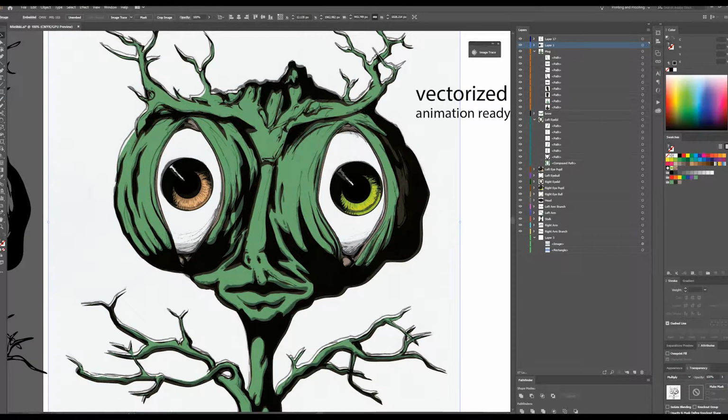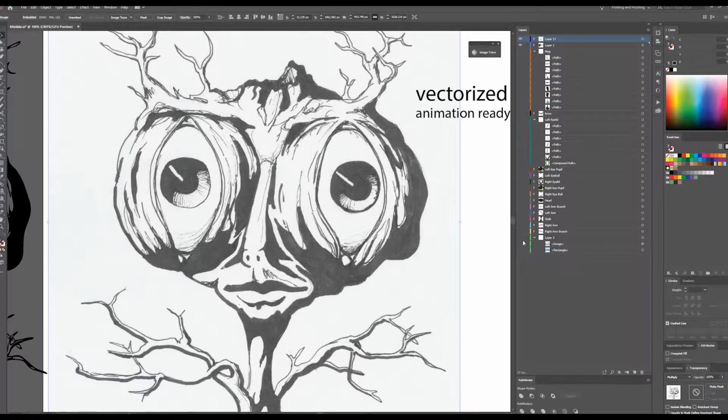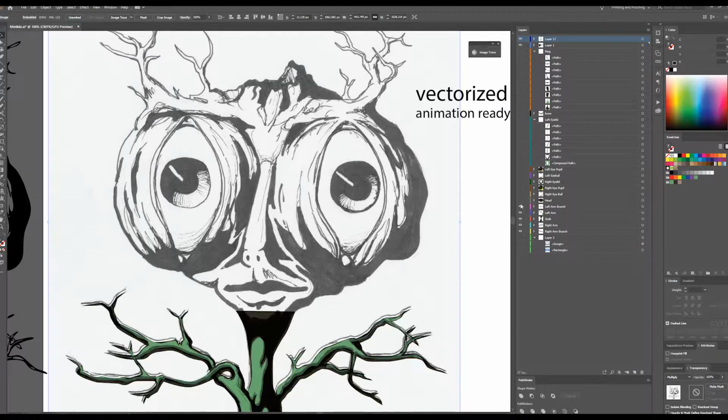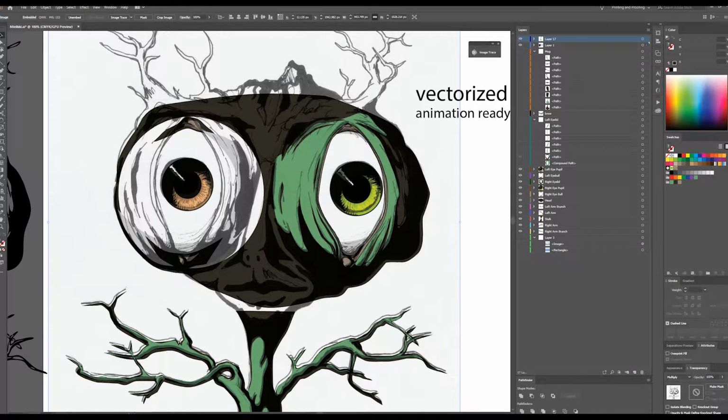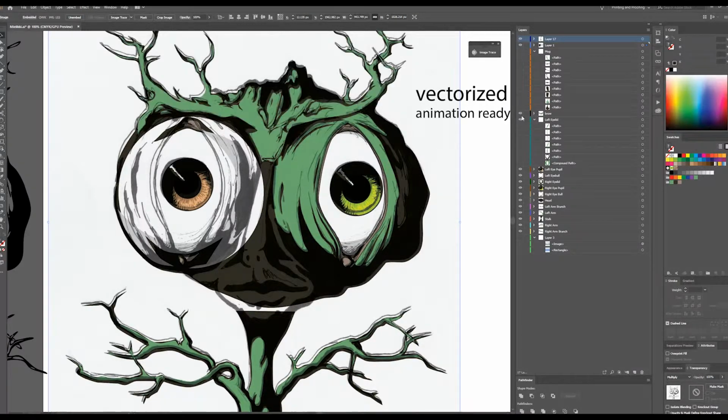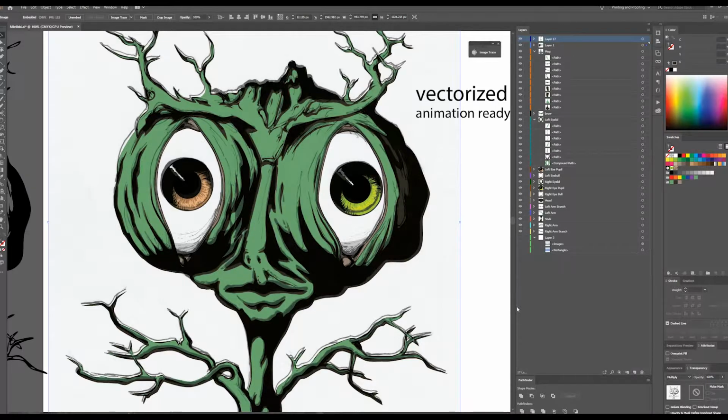The original drawing was kind of transparent on top of there, and I was just drawing in all of the shapes. You can kind of see me on the right-hand side as the layers are being enabled. Different pieces are showing up.